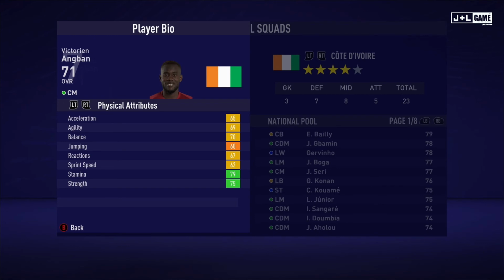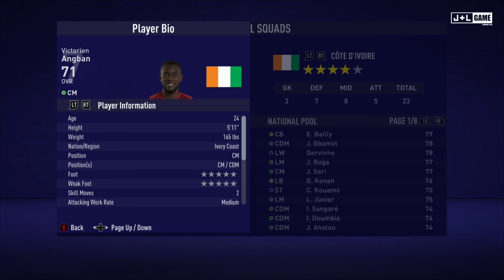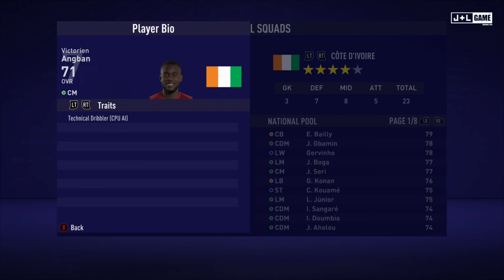And up next, Victorian Angban. Physical attributes looking okay here, mostly in the yellow, with the rest being in green and orange. Mental attributes looking a little better, mostly green and yellow, so that's good. And his skill attributes are pretty mixed, so got some good and some bad. Here is his player information and his traits, 1 trait being available.